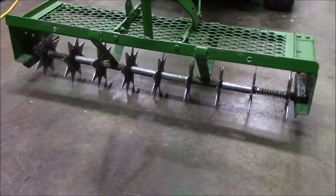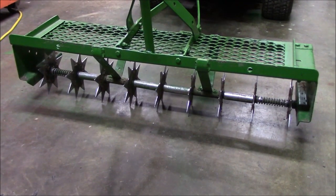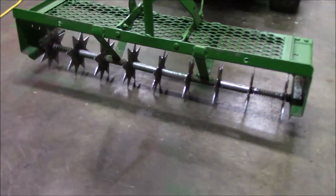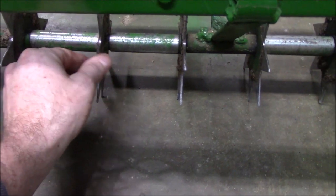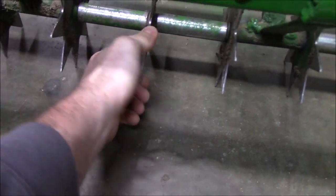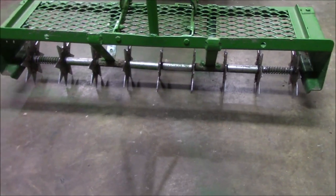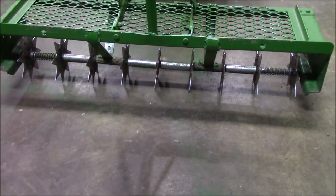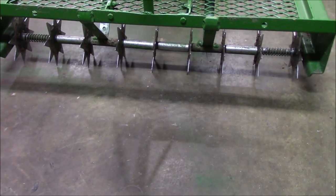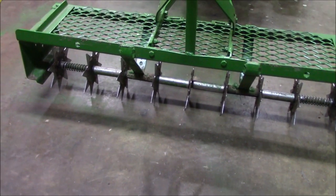So I'm rethinking my design. I've been mulling this over for a while. The only issue I've had with this, right at the end of the season, is that you can see the play in the spikes. This aerator was never rated for 180 pounds, so it lasted quite a bit longer than I thought it would because of my weight on top of it.